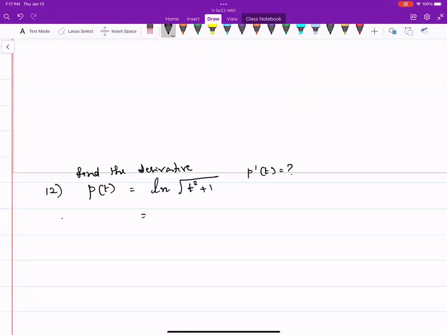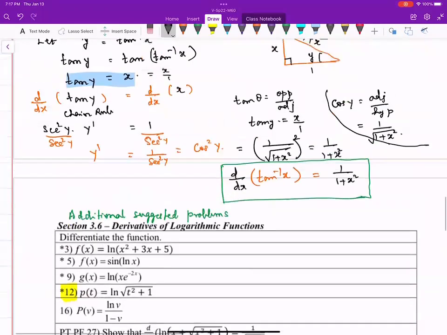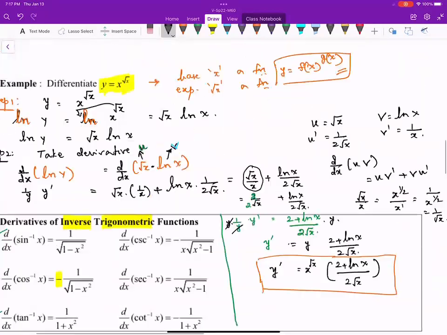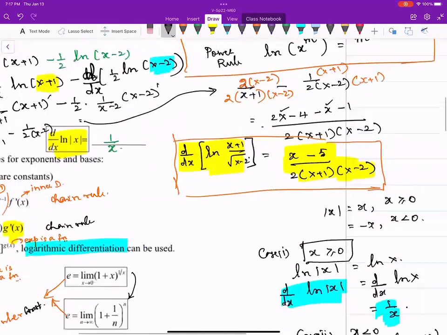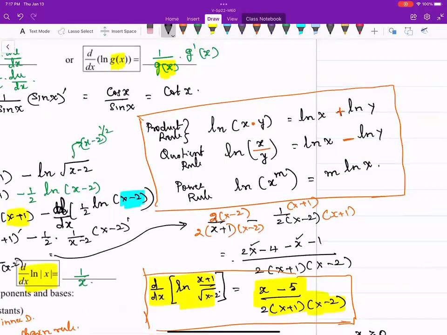Before we actually get to the derivative, we can take this as ln of something, and then you can do the derivative as 1 over that something times the derivative of something. That is one way to do it. What you can also do is use a property of ln. So this can be written as t squared plus 1 to the power half. We mentioned the three properties that we will be using quite often. In the beginning, I stated that these are the properties that we will be using.